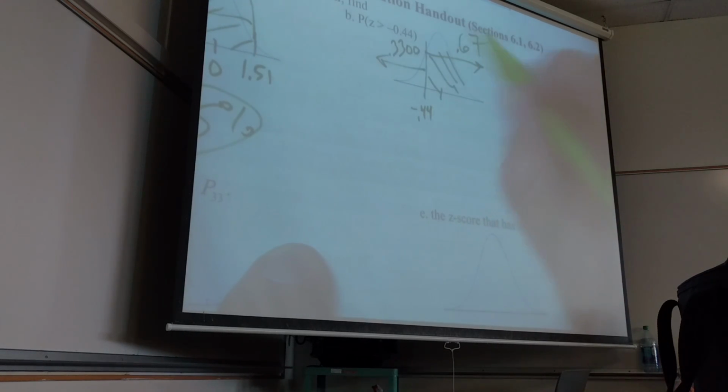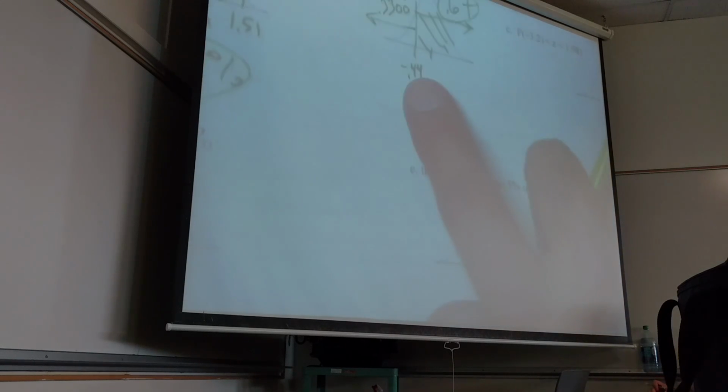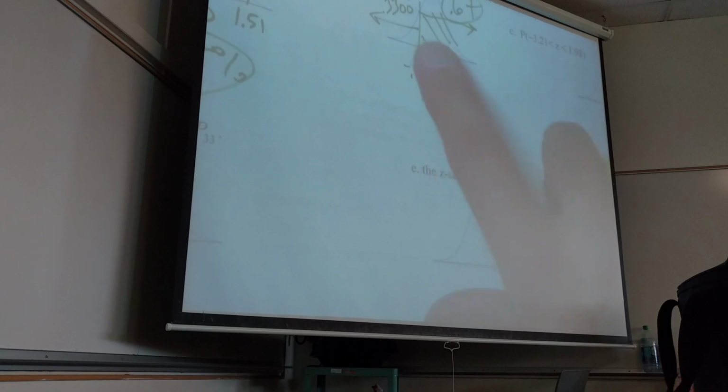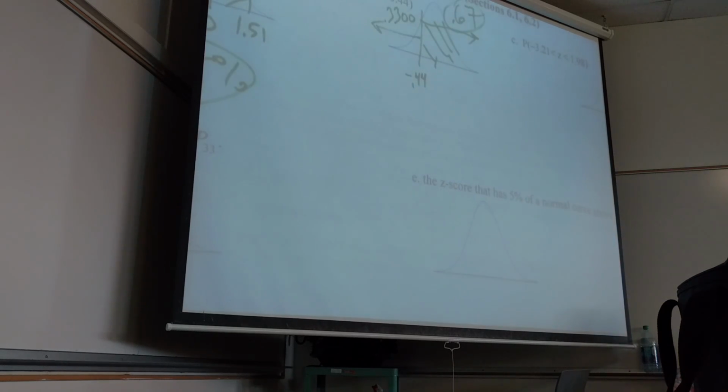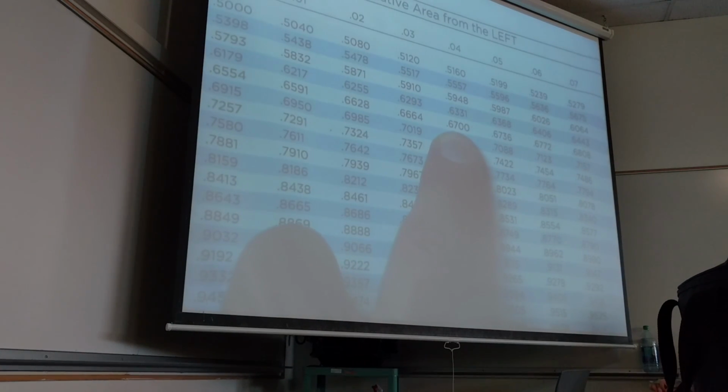1 minus that, 0.67. Now real quick, I think right now maybe a few of you guys will understand this. If you don't quite understand this, don't do it. See how that's negative 0.44? But it's greater than? If I look up positive 0.44, I get the answer directly because it's symmetric. Now if you don't understand that, it's not a part of the class to understand. I don't care. Don't do the shortcut. If you do get it, it's a nice little tiny shortcut. You'll save a few seconds.